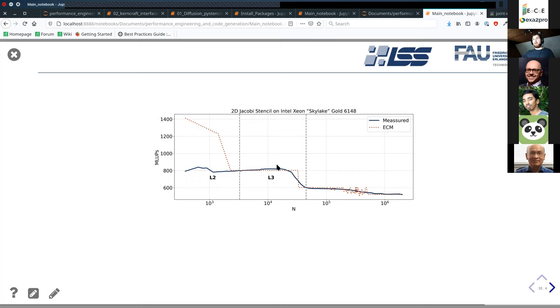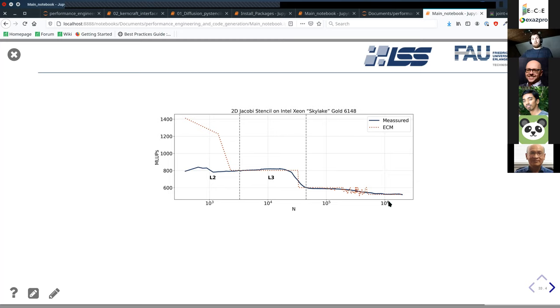What we measure here is that we have initialized the very same problem as before, but on a very large domain. We have 500 values in y direction, but in x direction we have 2 million values. This gives us about 16 gigabytes of memory, which can no longer be stored in the cache. So this 16 gigabytes will be stored in the main memory, and when we just run this kernel, we get this performance at the very last end, right here.